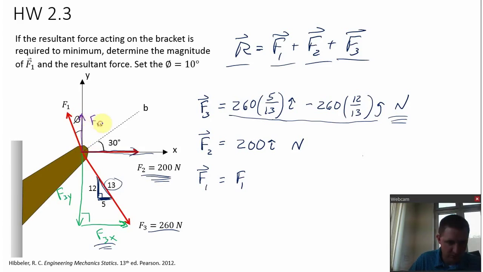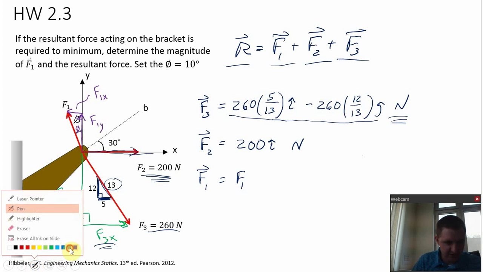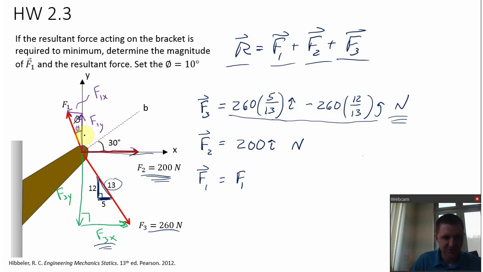That would be F1y, and there's F1x. Okay. Notice I formed a right triangle here. That's the angle phi. So to get the x component, am I going to use sine or cosine of phi? Well, here's the x component, and it's opposite angle phi in my right triangle, so I'm going to use the sine of phi. And remember, phi was 10 degrees, so sine of 10 degrees i hat. So there's the x component.